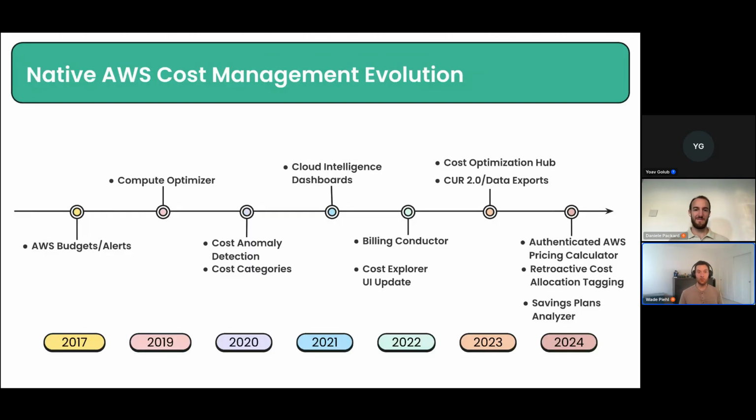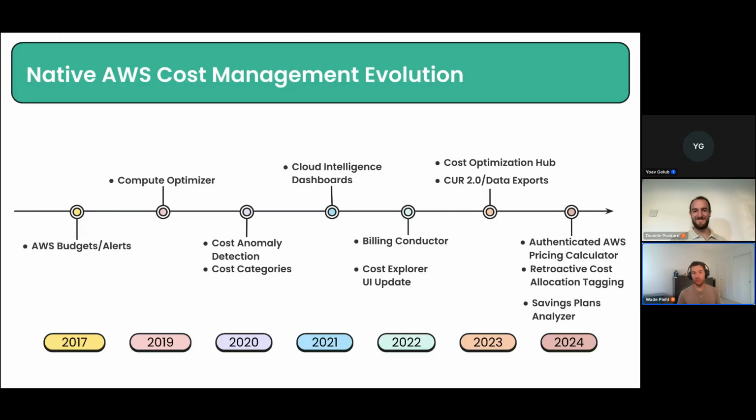Okay, moving into 2021, we understood that customers want to have more customizability over their cost and usage data. And so we released basically free-to-use Cost Intelligence Dashboards, or CUDOS dashboards, as you might have heard about them at the time. This is a QuickSight dashboard with free templates out there that you can deploy, and then you can visualize your cost and usage data in QuickSight. So you can do things that are more customizable that you wouldn't be able to do in Cost Explorer. We also have QuickSight dashboards available for Microsoft and Google, and specialized ones like a KPI dashboard. So we're constantly working on that and developing new ones over time.